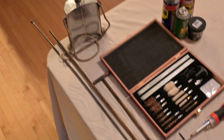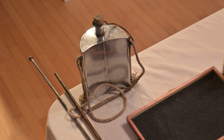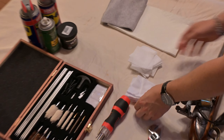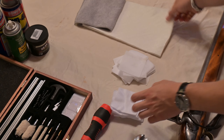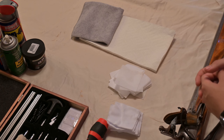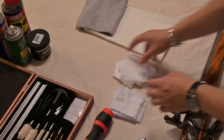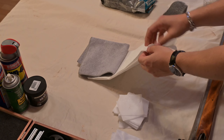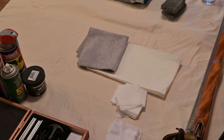Second is water. Necessary for removing the gunpowder in the barrel, I find that my canteen holds the most amount of water, leading to less trips to the faucet. Third is some form of drying product. After running water down your barrel, drying is necessary to prevent rust and corrosion. Patches, small rags, and paper towels all work. The softer cotton patches I've found to be a lot more absorbent than the thinner ones. Also, if using paper towels, only use the most durable grade or they can break off in the barrel, causing issues that have happened to me on multiple occasions.